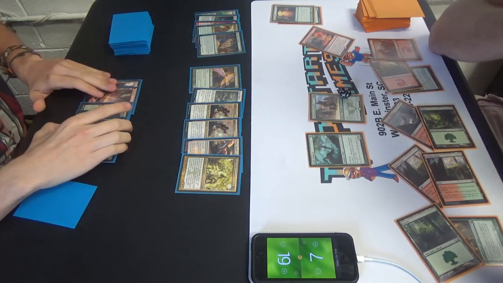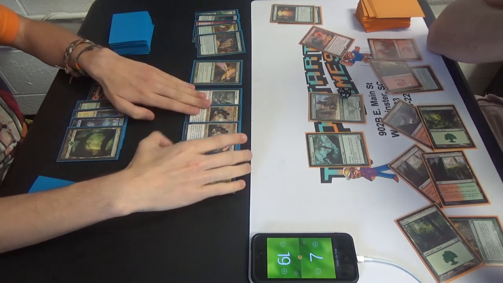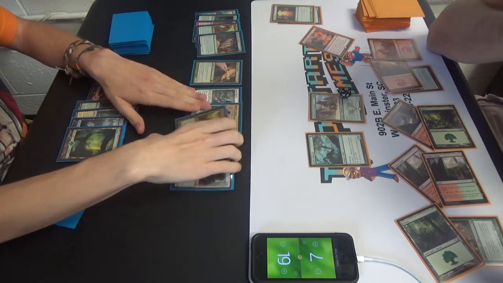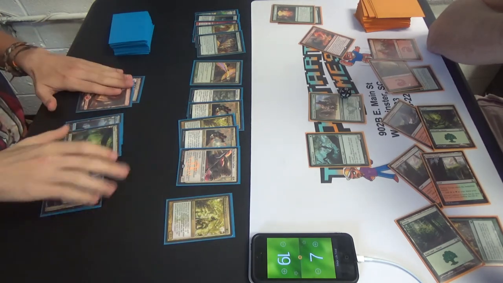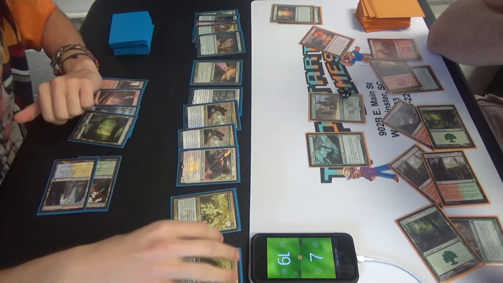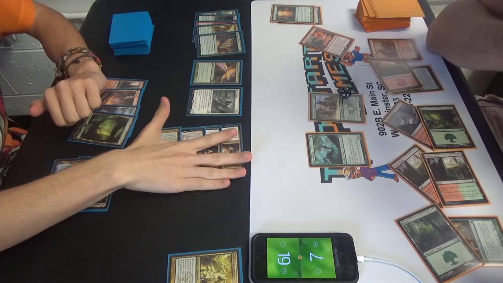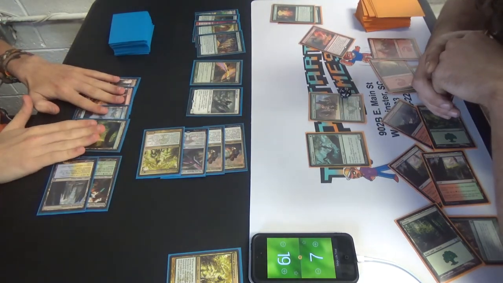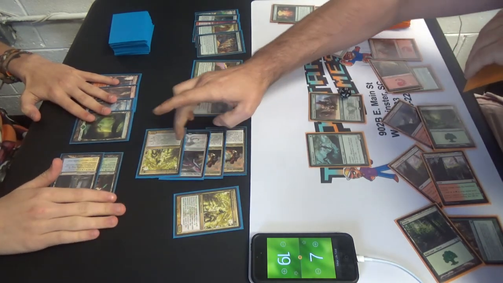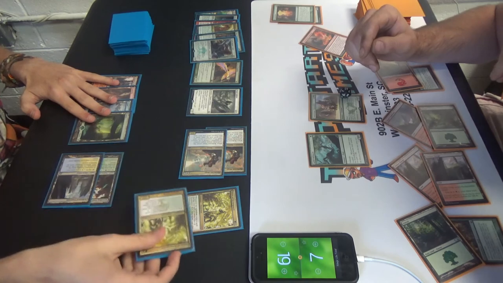Draw. And two blockers. I'll play another Voice. Yeah, we'll swing like this. Two 2/3s, a 3/2 first strike, and a 2/2. Yep. So 9 power altogether. Okay. Block that with that, and that with that. Okay. So you're blocking that with that, and that with that. So take 4. Okay.